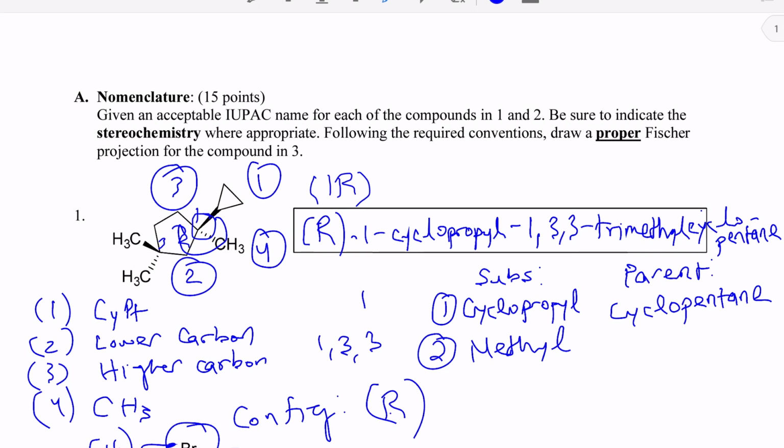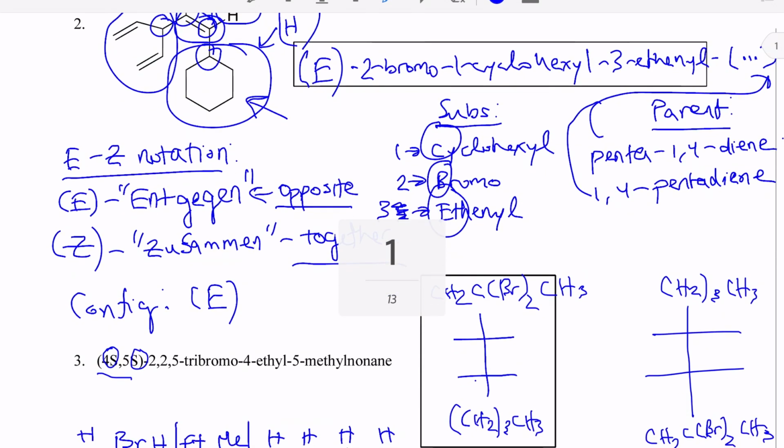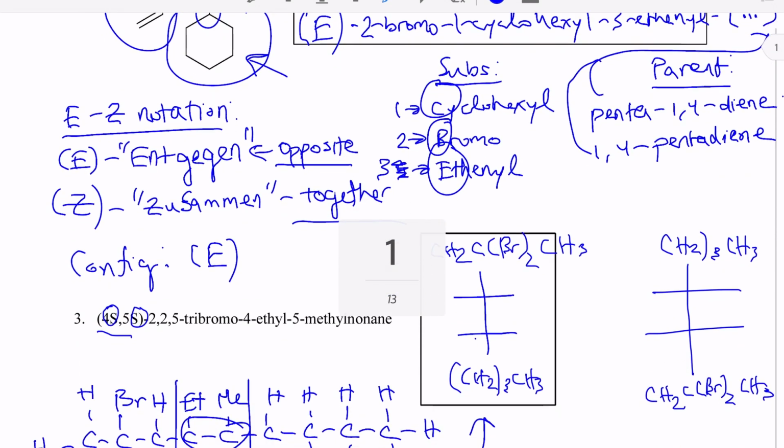But if the stereocenter was on another position, so if it was the second or the third carbon, then we would have to mention which carbon we were talking about. So we would say, for example, 2R or 3R, so just as a note. That's just something to keep in mind.